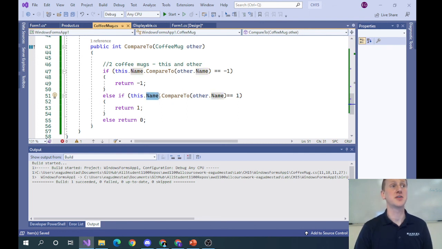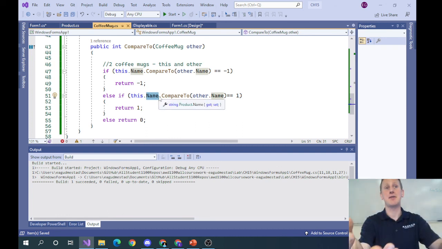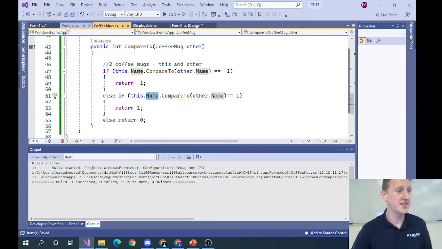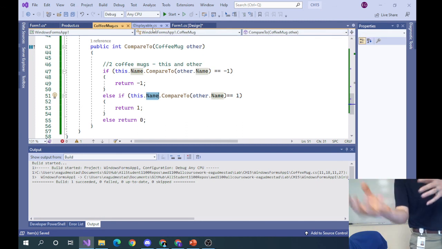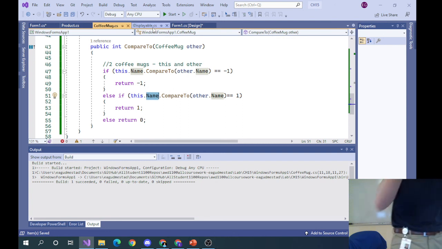So you can compare strings against each other. But remember, string's a built-in type, right? Coffee mug is not a built-in type. So we define it, just how we're able to use compare to on strings because someone defined that. If someone were to use our coffee mug, they'd be able to compare coffee mugs against one another in that standardized way.